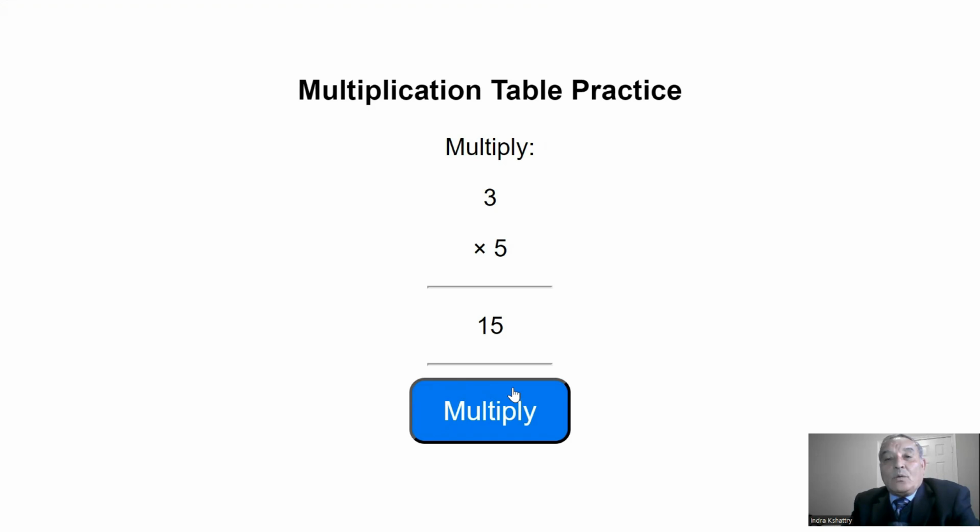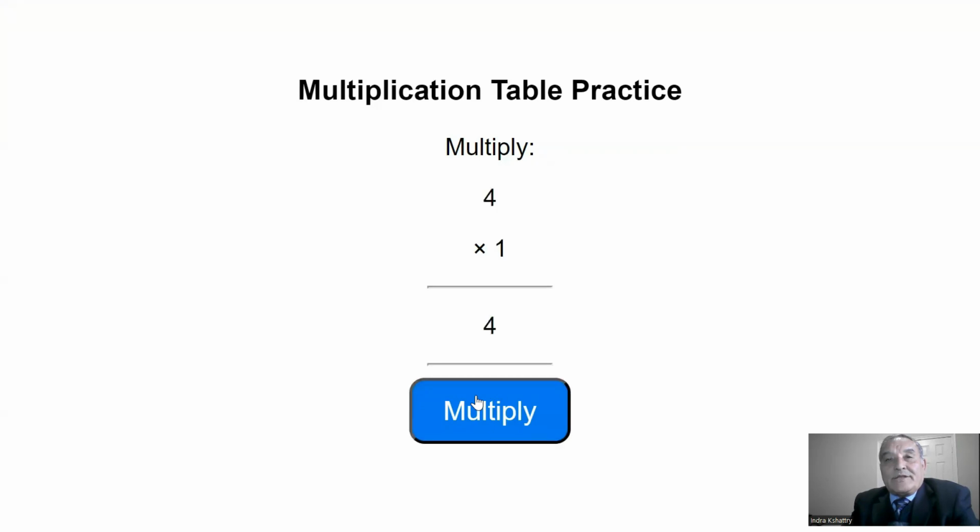That is, when we click this multiply button, we see a random multiplicand here and a random multiplier here. And the answer, the product of these two numbers, is this here. Keep clicking the multiply button. It is real fun to practice the multiplication table here.